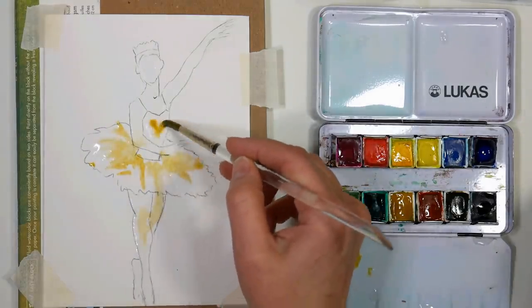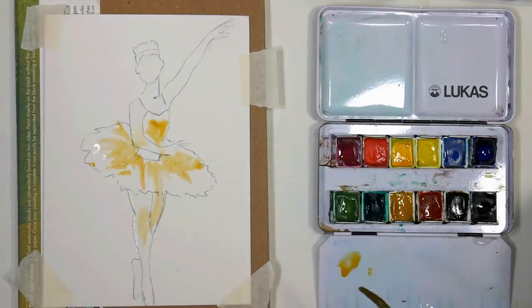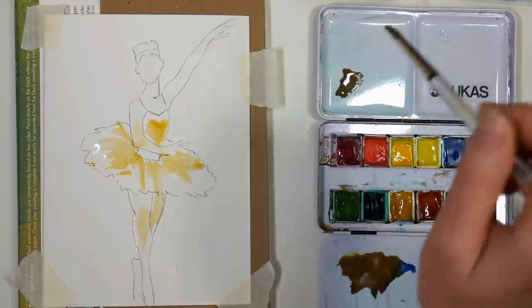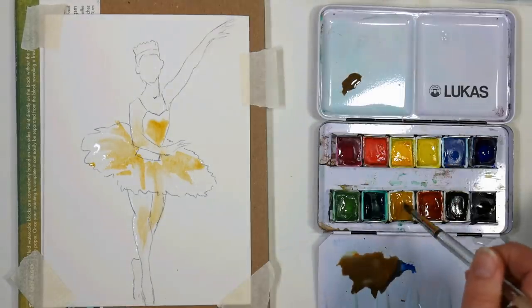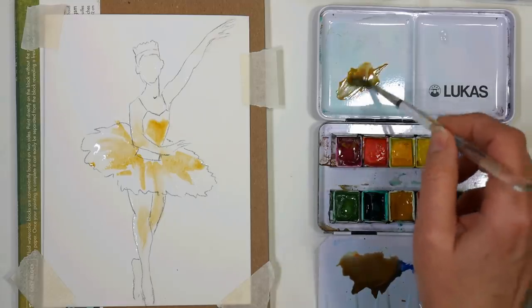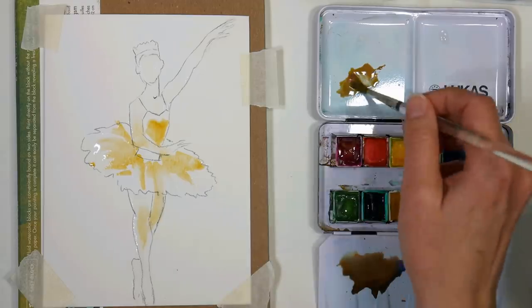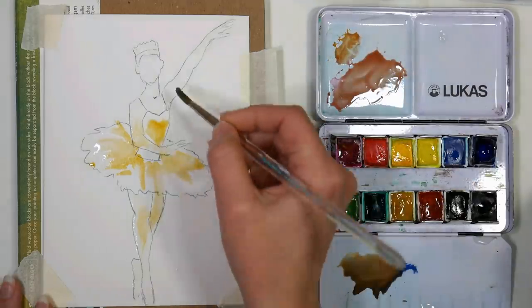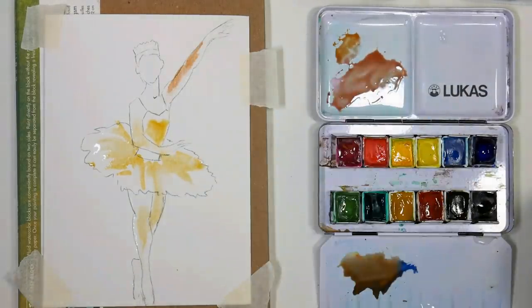I'm going to put a little of this into the bodice as well, and mix up a little bit of skin color using yellow ochre and a little burnt sienna. I'll add a little ultramarine blue — that's a nice shadow color. I also want to make something a little bit lighter, so I'll take a little of that color, add yellow ochre and a smidgen of magenta or whatever cool red you're using. There we get a nice light color, and we've got a darker color too. It looks pretty skin-toned once you put it down.